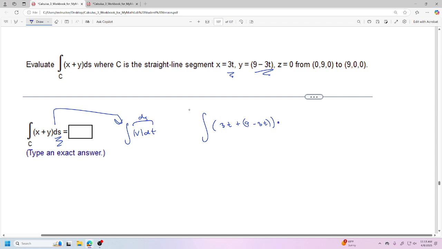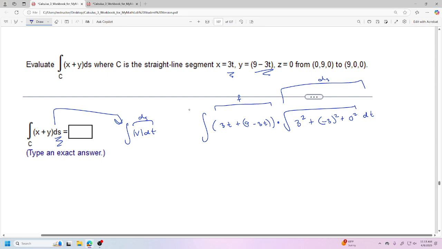And then I'm going to say times this magnitude of v. Again, v is just the first derivative. So I want to take my first derivatives and square them. What's my first derivative of this guy? And then you square it. First derivative of this one, square it, and then derivative of this guy? Sweet. dt. So again, the ds is all this stuff. That's ds. And then this is our function that we just plugged in, which was right here.